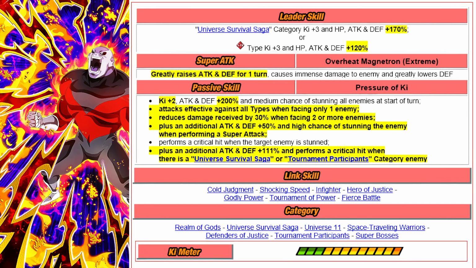Again, I think if they would have just removed the "when facing one enemy or facing two enemies" condition, you have a whole new different unit that could be usable on multiple game modes, versus just focusing on game modes where the enemy can be stunned. And of course, also fighting an enemy that's Universal Survival Saga and Tournament Participants. That is a restriction that really debuffs. I won't say debuffs, right? It just doesn't provide the additional boost of 111%.